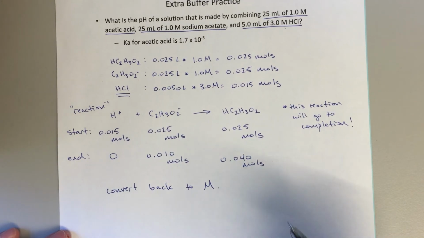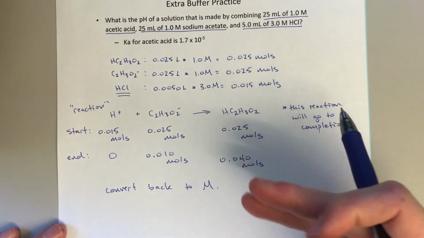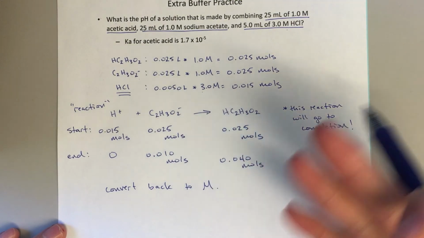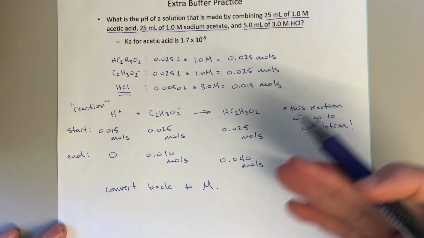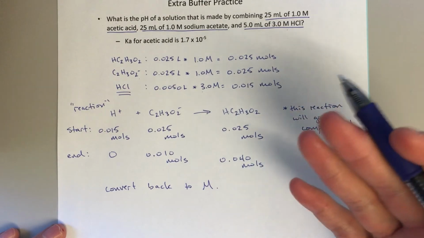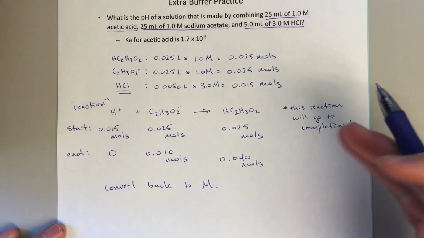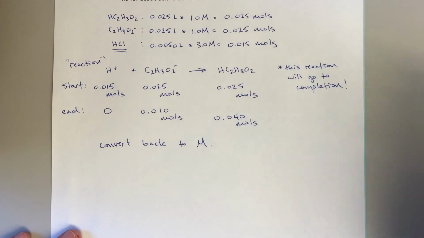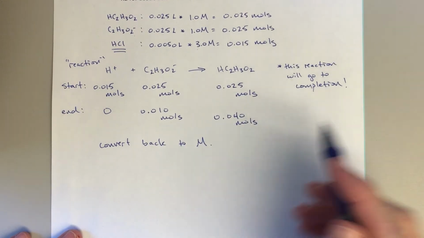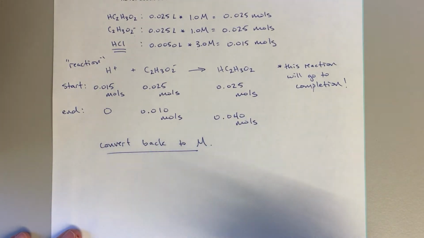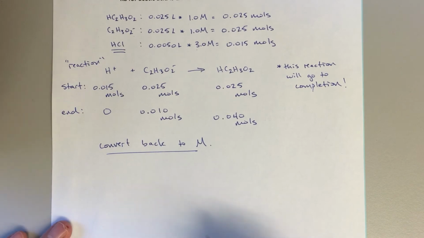Again, you're not always going to have to do this in order to get to the right answer. But if you're not doing this, then basically you're skipping some steps, and if you're getting the right answer, you're sort of getting lucky. In most cases, it will work out just fine. But I think as a good rule of thumb, it's a good idea to convert back to molarities.